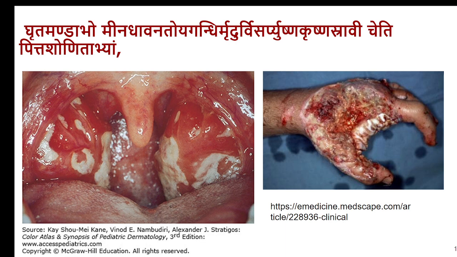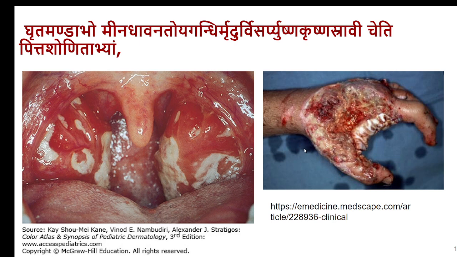I don't think that there is a huge difference in the smell of a rotten egg and a rotten fish. I'm not an expert in that area. If at all you can make out that difference, that's fine. Otherwise, probably they are almost in similar category. Sushruta has suggested a rotten fish smell. Now, the usual technical term used is rotten egg smell, which is typical of a streptococcal infection, and there would be whitish color pus, and that's exactly what's considered as the Pitta Raktaja Vrana. And Visarpi, Ushna Krishna Stravi, it tends to spread rapidly.